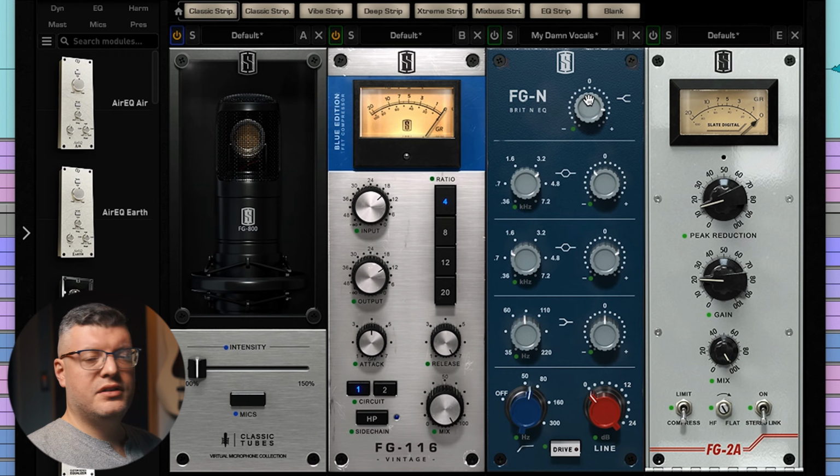Let's take a look at some of the EQ going on. I have a preset called My Damn Vocals. That preset just gives me some frequency ranges that I use often. It's not so much a preset that I pop on and it's just like, boom, perfect vocal sound, but it gives me the mid-range that I tend to boost a bit, gives me the upper mid-range where some harshness lies and I tend to cut a bit, and I like to push a lot with this filter.